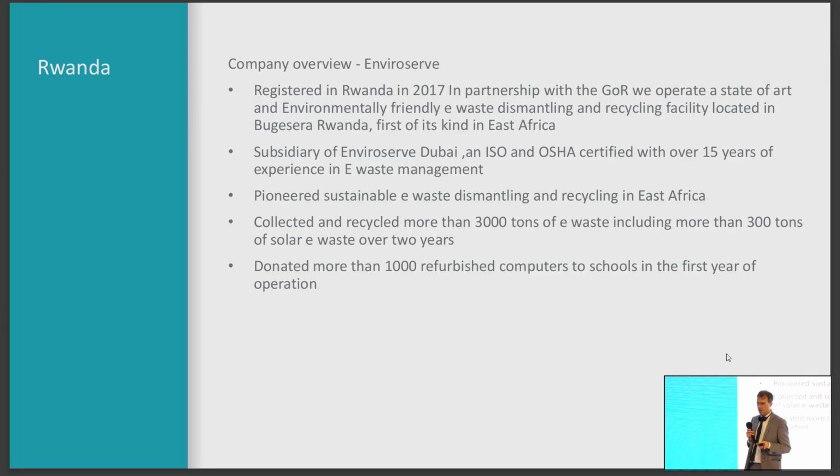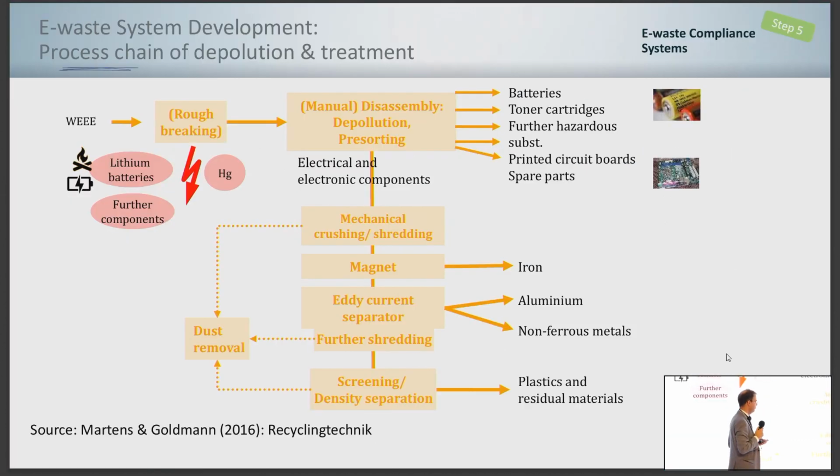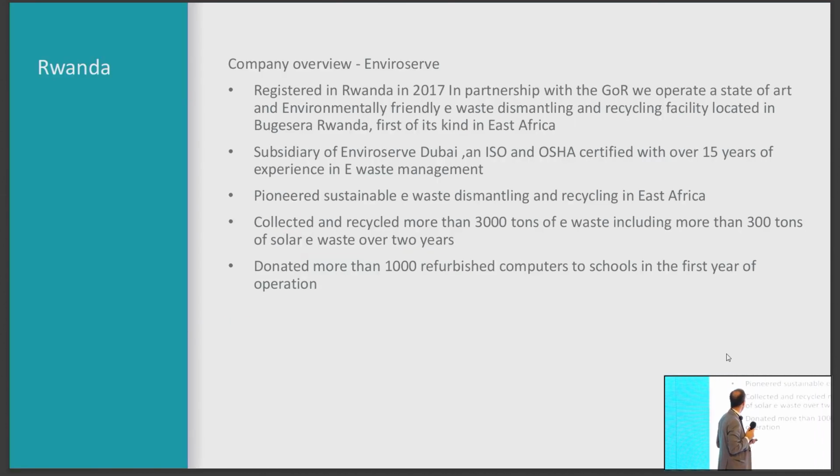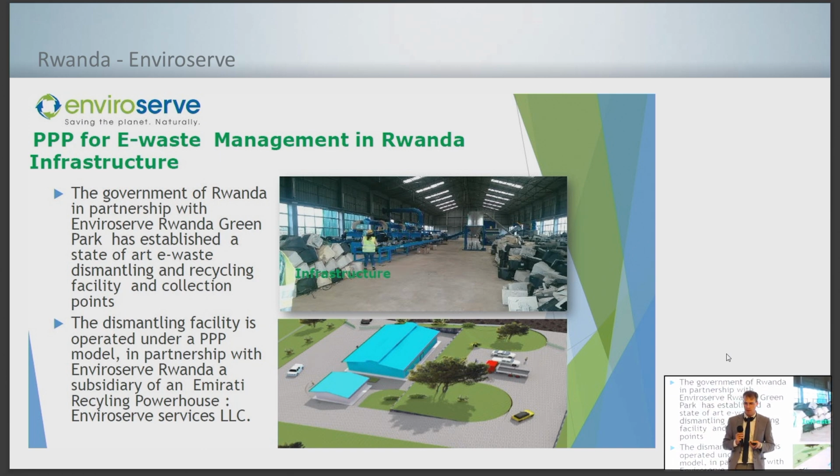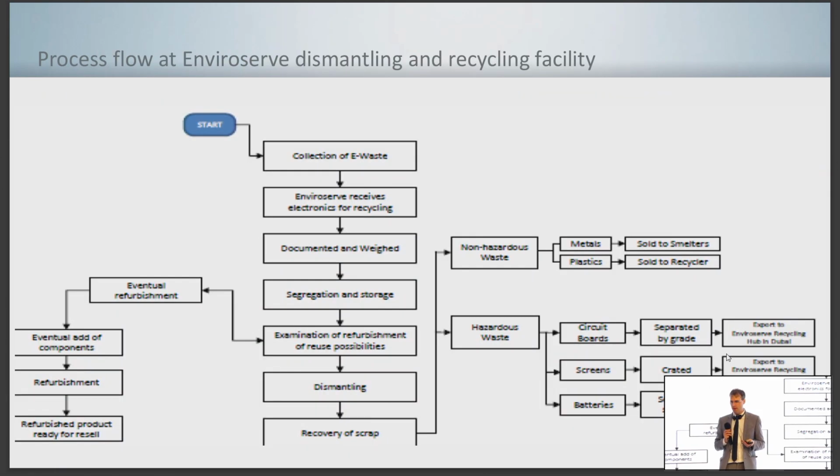This is just one example, and we could talk about this for hours, which I'm not going to be doing. There is one recycler in Rwanda, but I think there's more of that on the African continent, which has set up a place like that. This was the closest to here, so I chose this one. This is their flow, with a similar type of flow.